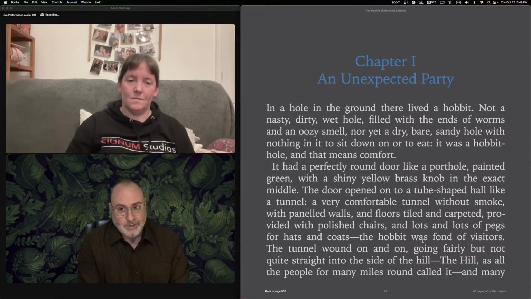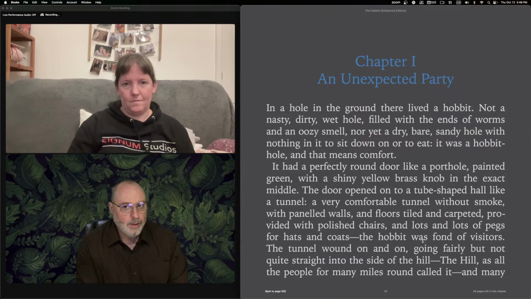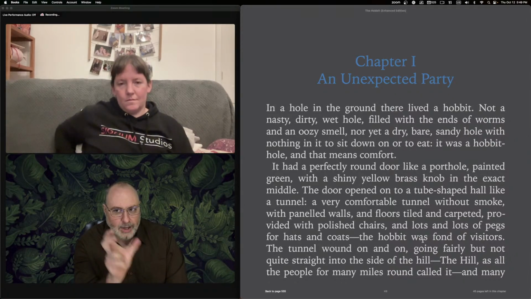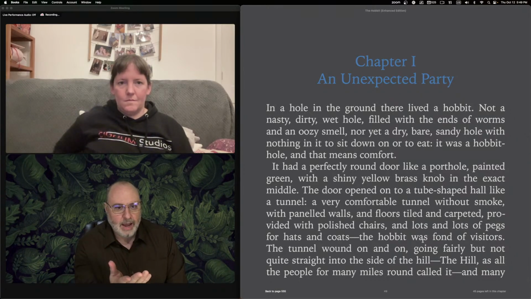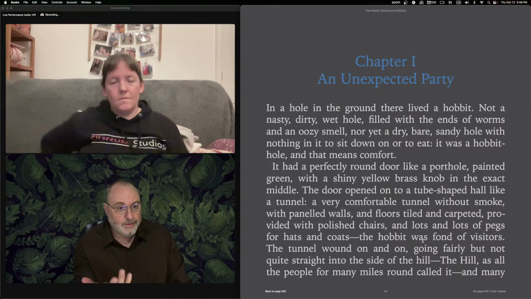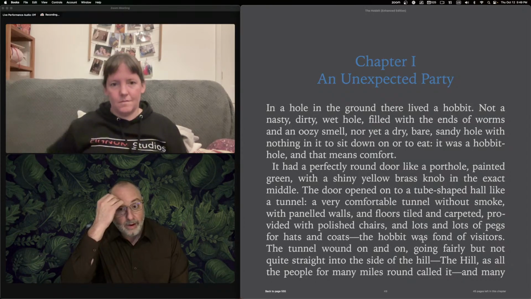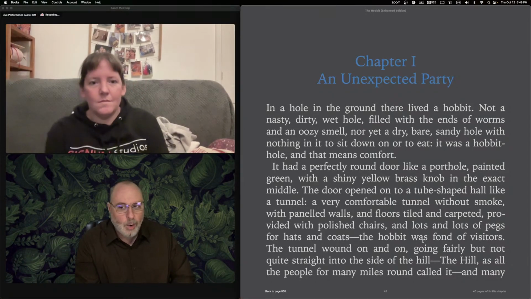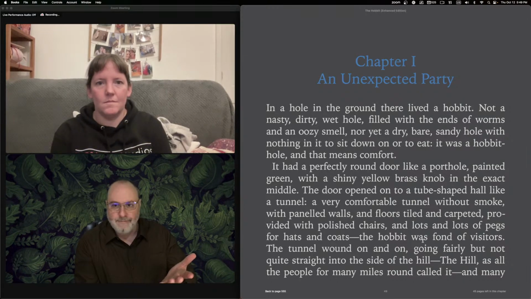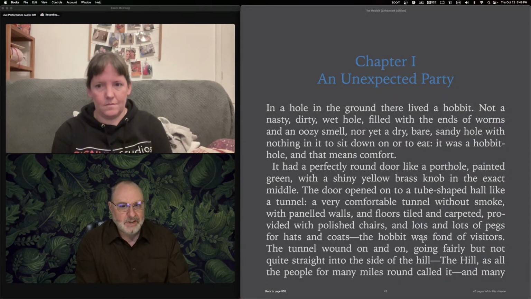I could easily say, as I was just kind of implying, that the Rankin-Bass film completely misses the point of chapter 1. If I go chapter by chapter through The Hobbit and say, okay, here's what seems to be taking a chunk of the story and thinking of the same kind of questions we've asked before, like, what is the core of this story, right? The core of The Unexpected Party, they don't do at all. They totally skip that. Right, the gradualness, the way that adventure brings in how Bilbo, a respectable hobbit, finds himself on an adventure that he never intended to go on. Right, the film doesn't even attempt that. It just has everybody show up at Bilbo's house.